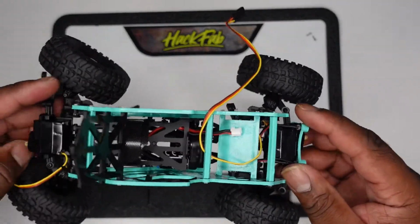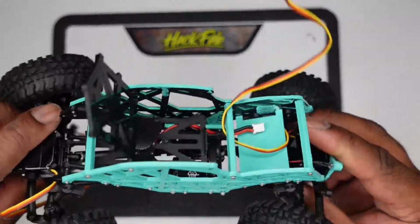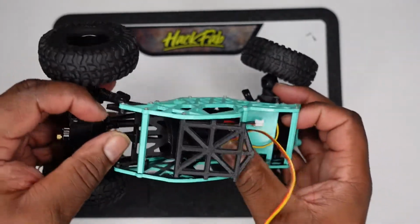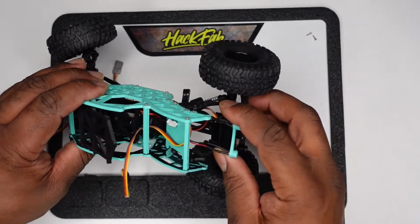Alright guys, I got the drive line connected. I had to go back and put the battery box in. That's what I forgot to do when I did the original install. That was real simple, but I got it in. And got the lights on.